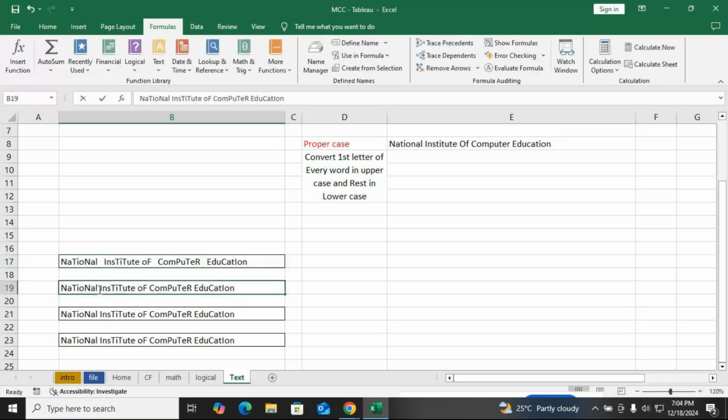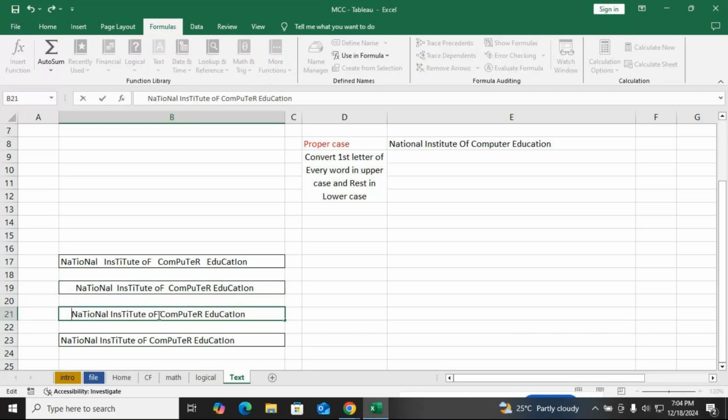Means in between the text, I'll just add some space. That's all. Okay, I have added a space.